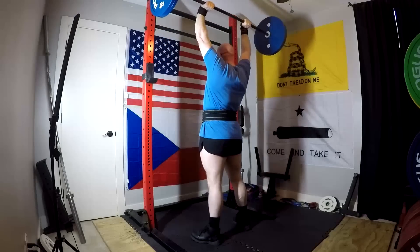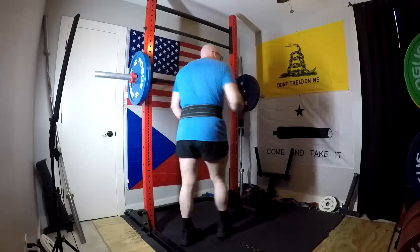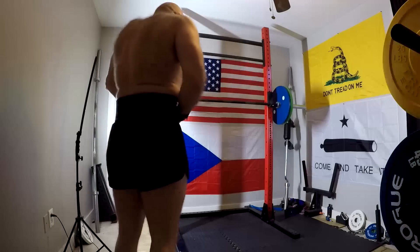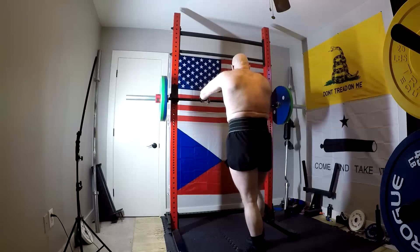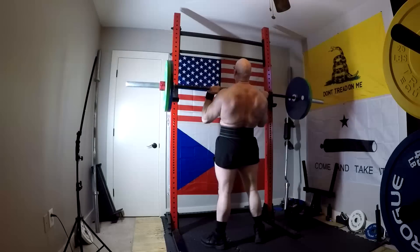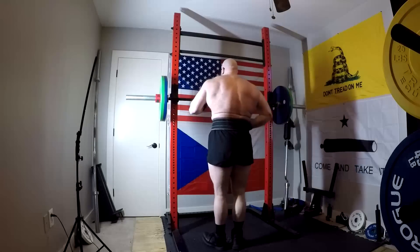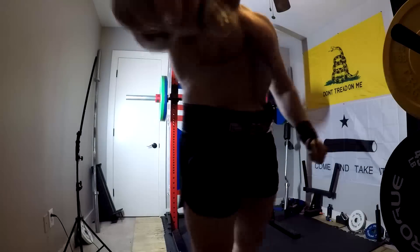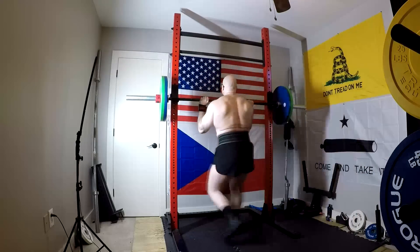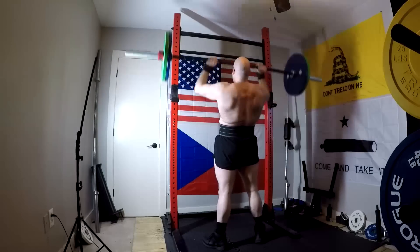Now, those of you who are going to compete in strength lifting, that's a little different because it's an actual competition lift in that sport. If you want to compete in that, you might want to spend some time building your max up on it. But for the vast majority of lifters out there, it needs to be reserved more for training volume. It fits in well when you need to save your shoulders from the bench press, because all bench variations — incline, decline — can put wear and tear on your shoulders. The strict standing overhead press actually brings a lot to the table for shoulder health.